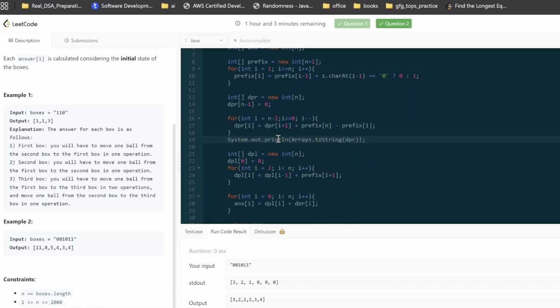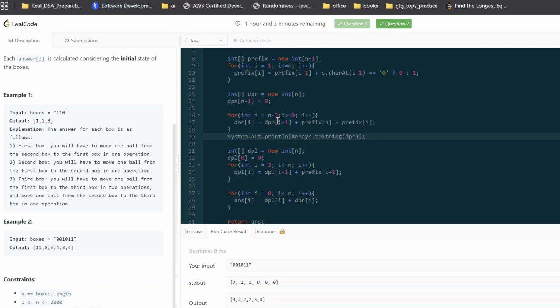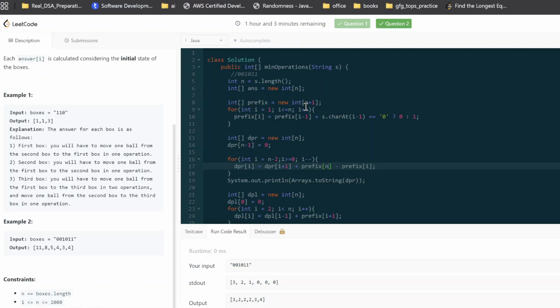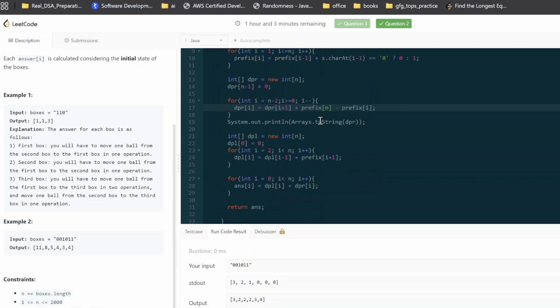So I equals n minus 2, I greater than 0, I plus plus, okay. And then is equals to I plus 1 plus 1. Now prefix of n, that's wrong guys. We have to put prefix of n plus 1. No, I think prefix is fine because my size is n plus 1. Yeah, and we need to remove from I. That's correct. What's wrong?